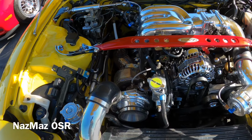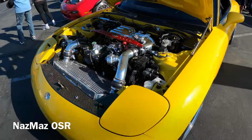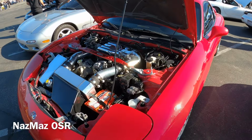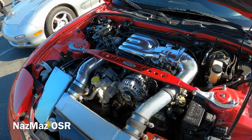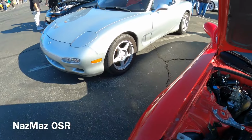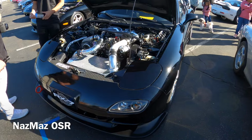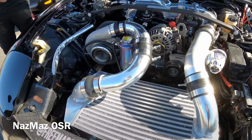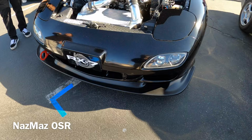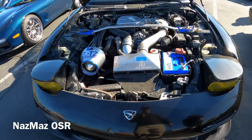Huh. Ooh. It's nice and shiny under there. I got a red one, okay. Check this one out. It's a little bit of everything over here, fellas. Check this one out.